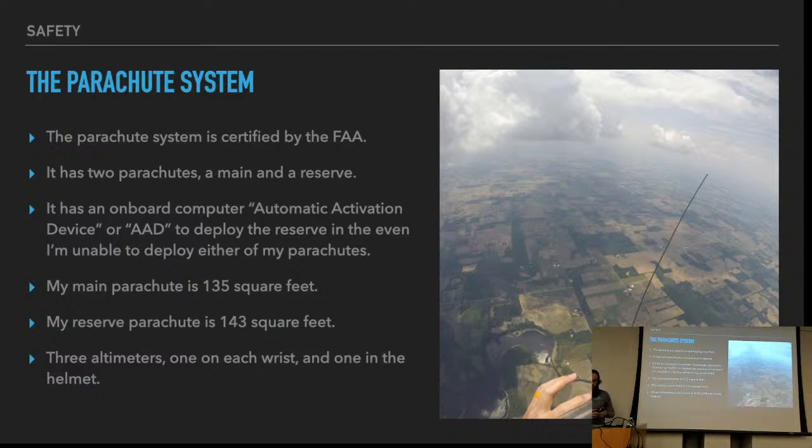And then my helmet also has an altimeter that's audible and emits several different tones that let me know what altitude I am at. I have those memorized, I know what they mean, which also means I know what altitude I am when they go off.